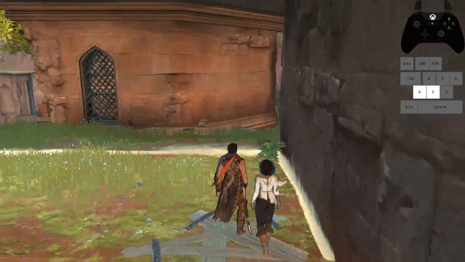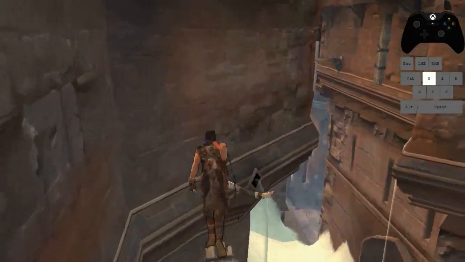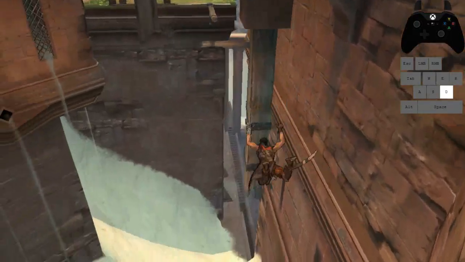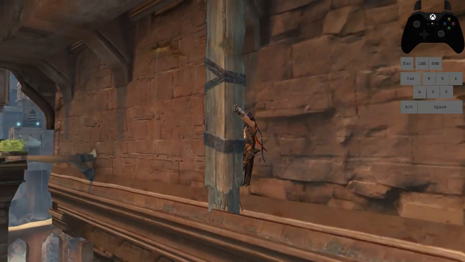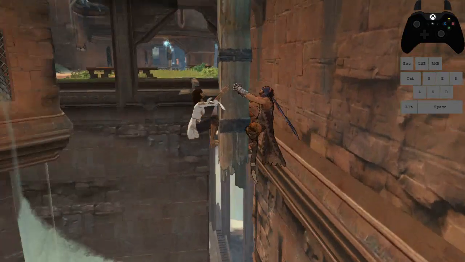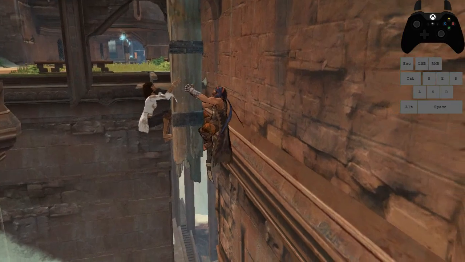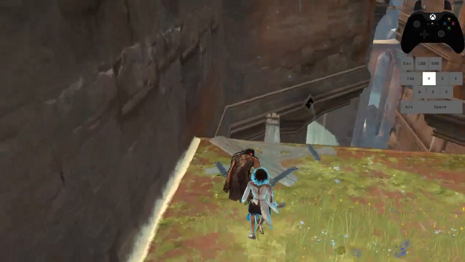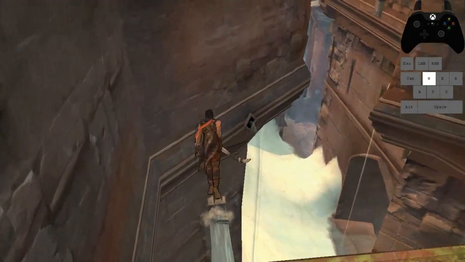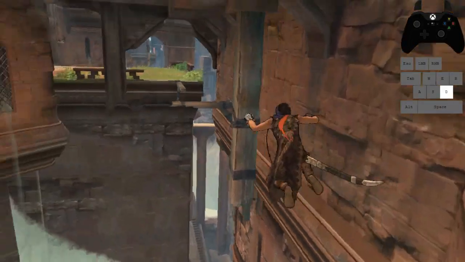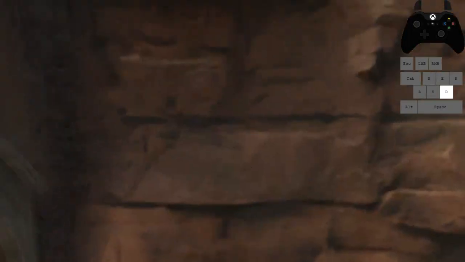So that's just a quick thing to note, and the way you do it is by holding an input before you grab the column, and that's important. If you hold the input after grabbing the column, it won't work. And yeah, that's about it, and it just saves some time, and you can do some cool movement like this with it just once you get the hang of it.